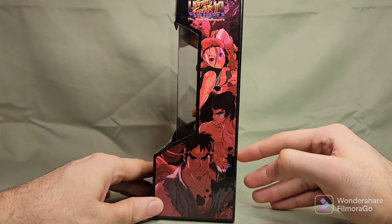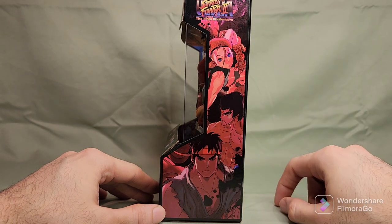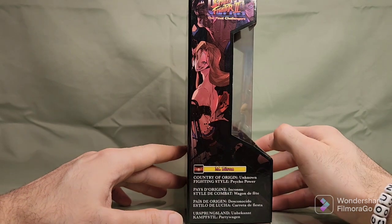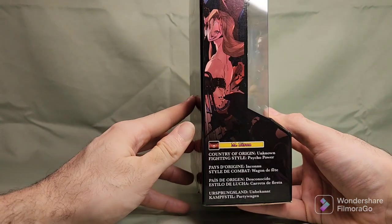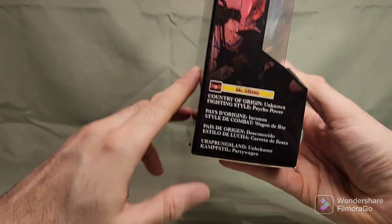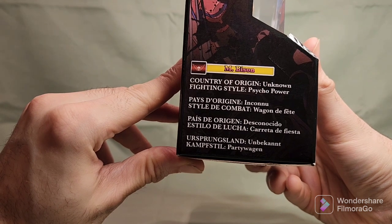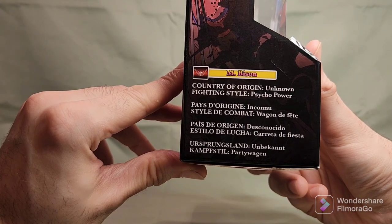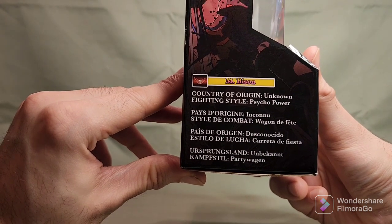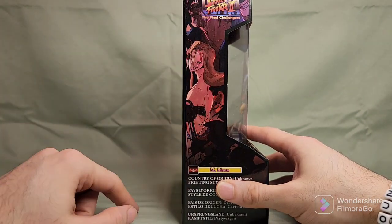On one of the sides of the package, you have just a picture of various other fighters right there. On the other side, it's a little different from the other ones we previously got, because we have a little tiny bio for M. Bison. You got four different languages right there. So that's pretty cool. I wish they would have done that for every figure in the line, but they're just starting to do this with the recent ones. But yeah, extra fighters right there on the side.